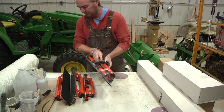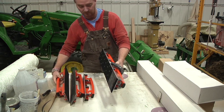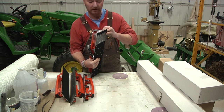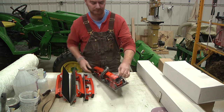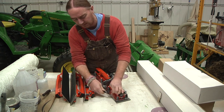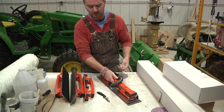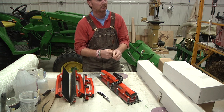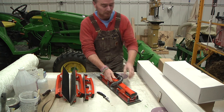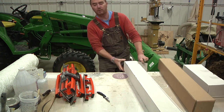This is basically the same size sanding board as the other one, except this one is set up for dustless. I don't know how well it's going to work. I think I remember Moss mentioning that it worked very well, as long as you use the right sandpaper. And I believe what I'm supposed to use with this is the Abrinet by Mirka. But it's the Abrinet sandpaper, I think. I'll have to double check with that. Guessing that these are the big boy versions of these ones.